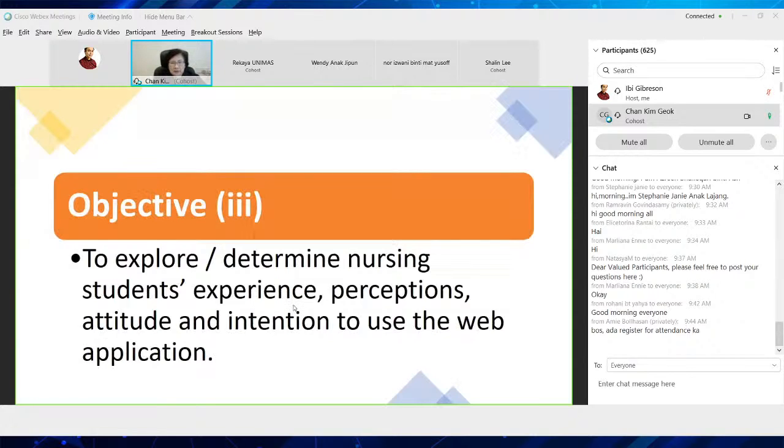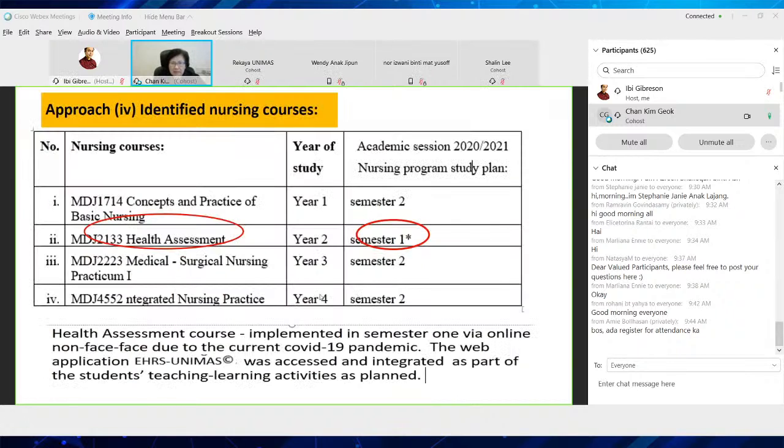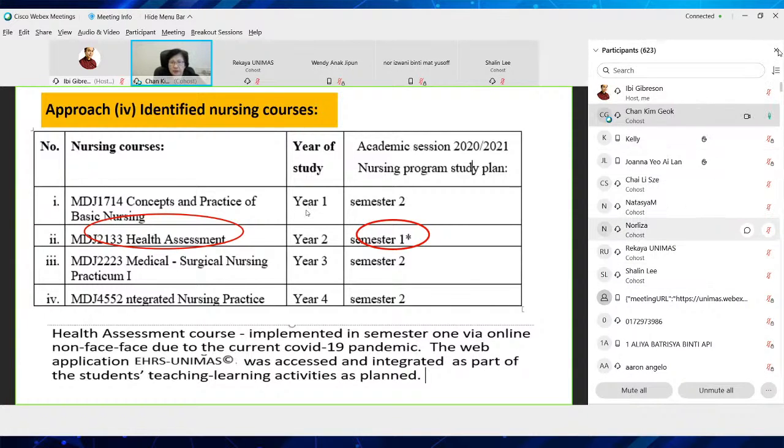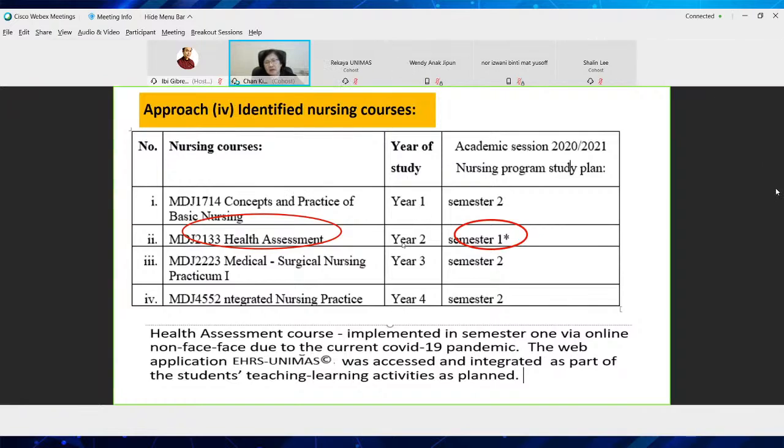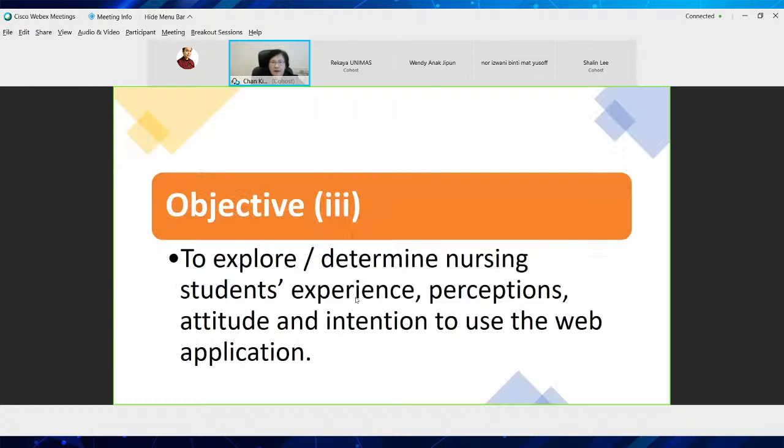So with this in mind, if we can consistently provide the students their experience from year 1 throughout until the final year, they would have gone through the four courses with the activity on the simulated electronic health documentation. All right.